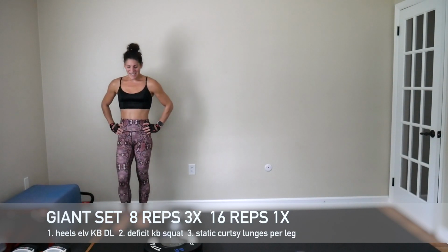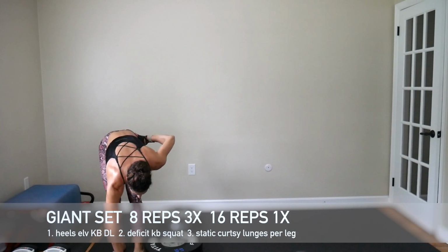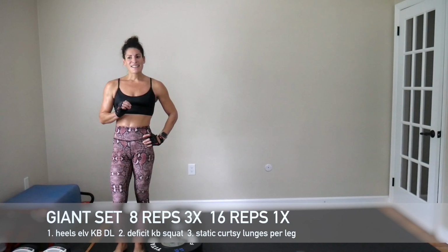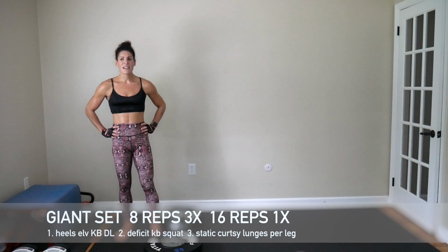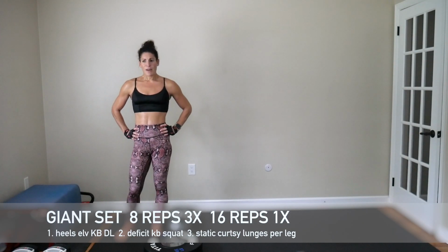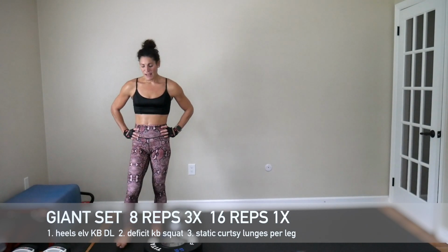We have a giant set that we're gonna be working through for 8 reps, 3 times, and then 16 reps, 1 time, okay? We're doing heels elevated kettlebell deadlifts, deficit kettlebell squat, and then static curtsy lunges per leg.